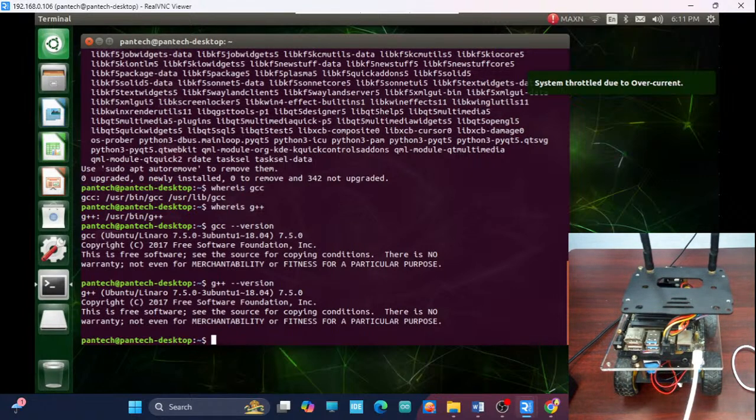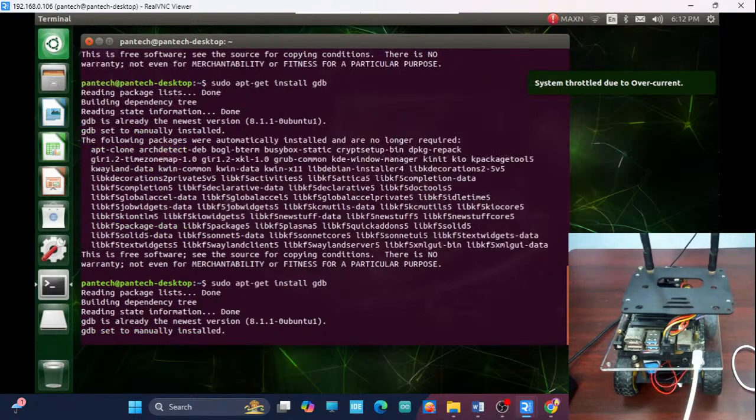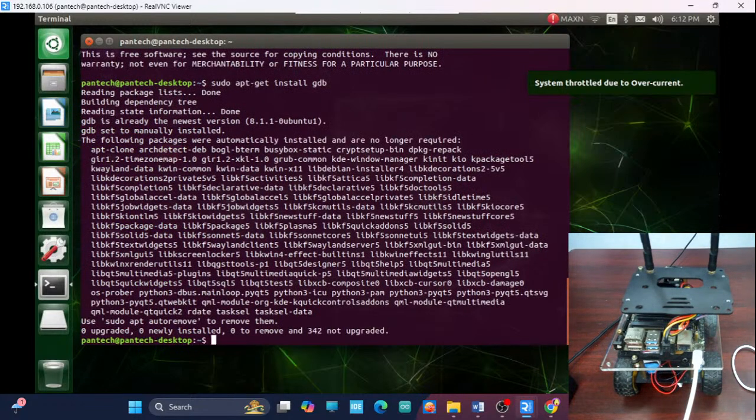Okay, so here we will install the C or C++ debugger. It's called GNU debugger, GDB. It enables us to find the problems or bugs in the code that we write. So in the terminal window we need to pass one command. So let me do it. sudo apt get install gdb. If I hit enter, okay, it's installing. Okay, it's done.